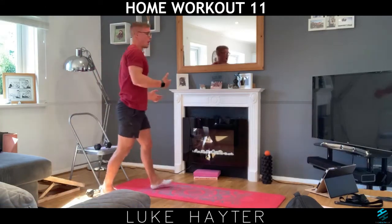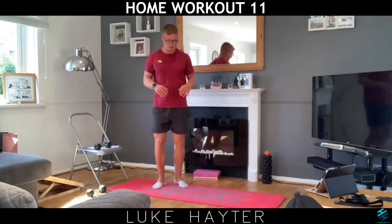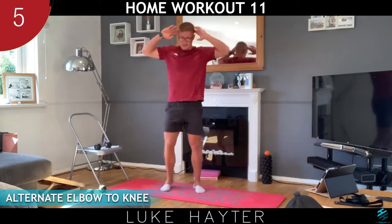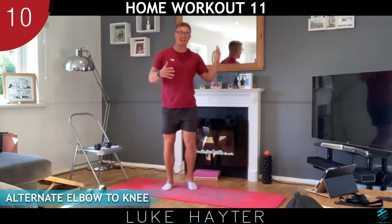The next exercise is going to be our alternate elbows on a march on the spot, and then we're into the next round. Three, two, one, go. Let's go. So I'm just going to sit and march on the spot. If you want to, you can do your alternate elbows. Make sure you look after your balance. Always stay nice and sturdy next to something.